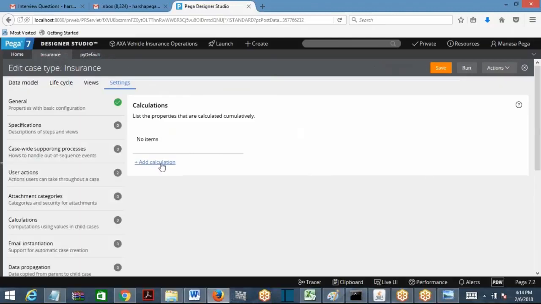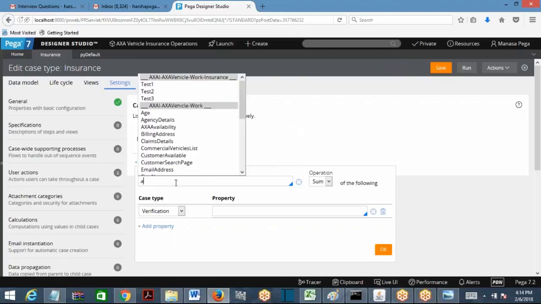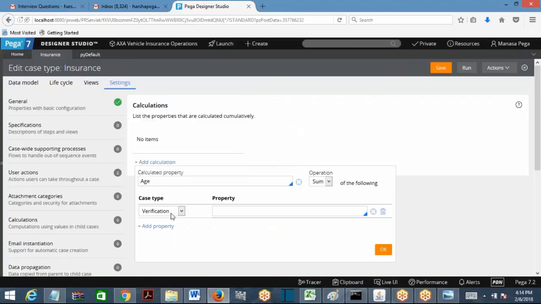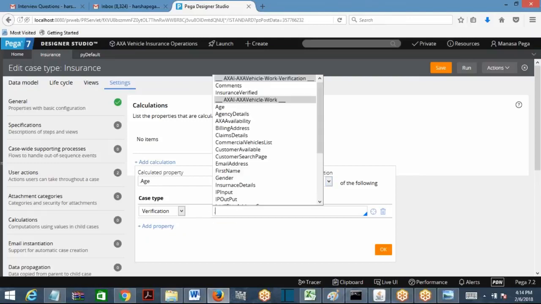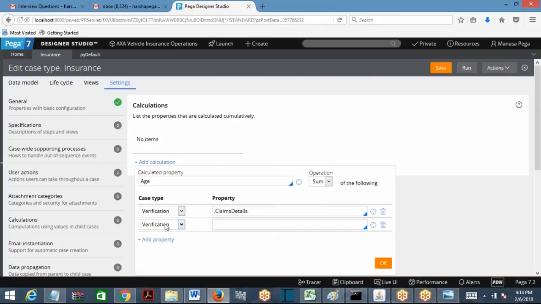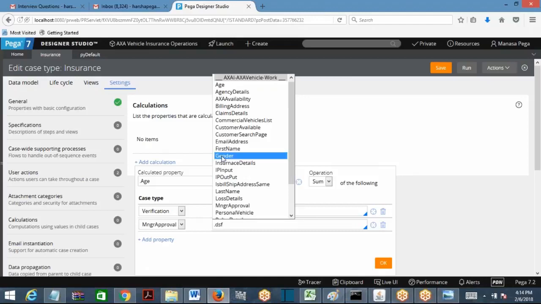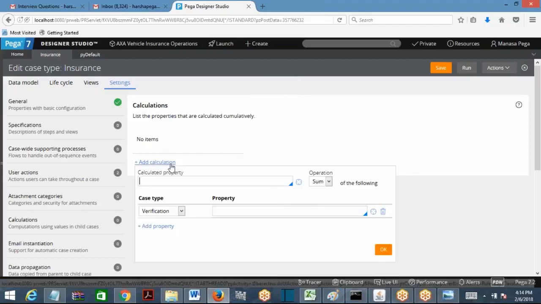Look here. When you add a calculation, a calculated property, let me take any property in the parent case, is equal to sum of, only sum is available, no average, nothing like that. Sum of a verification case property. Add another property in the second child case, some other property. Don't bother about what property I am giving here.